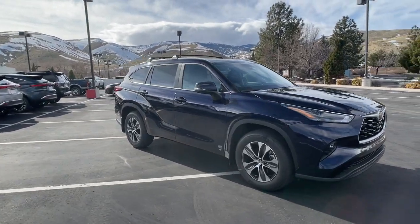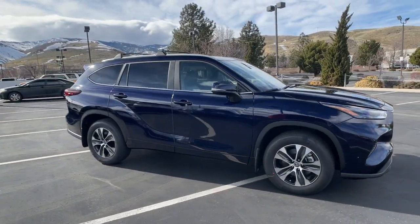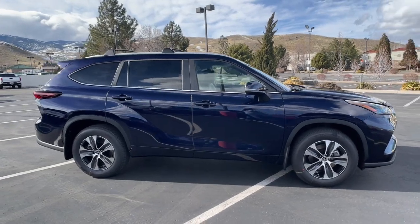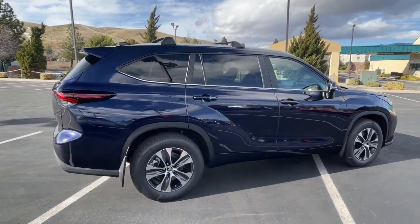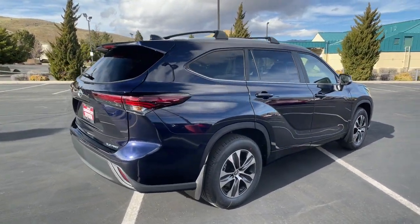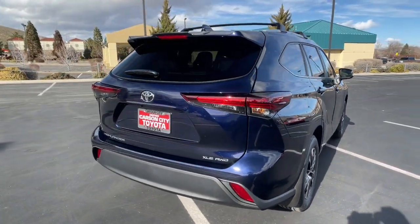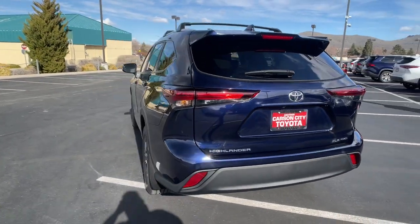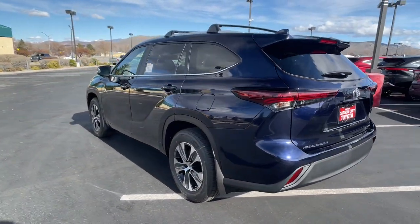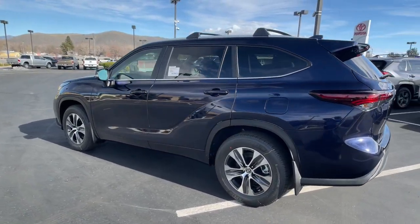Take a moment to check out the 2024 Toyota Highlander. This smooth riding, solidly built Highlander is ready to meet your family's needs. With seating for up to eight, a spacious quiet cabin, plenty of cargo space, and the latest safety and driver assistance technology, this reliable and efficient crossover will help you navigate every adventure with ease.